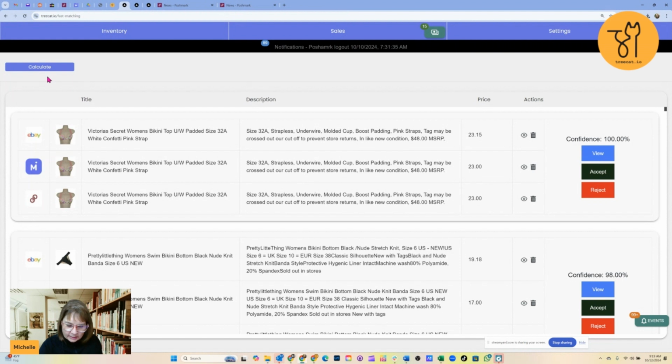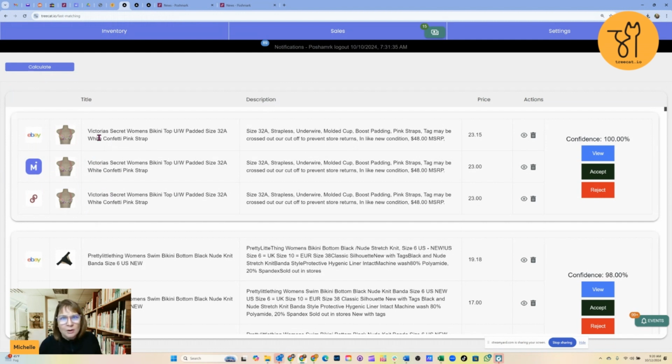And what that does is the calculate button goes through all the items that you've imported. The first time a person onboards with Treecat, Treecat automatically imports all of the listings, and it takes some time. If you have like 1,000 listings, it takes a couple hours to get all those imported into Treecat. So you've got all your items imported, but there are three separate things, and Treecat doesn't know.